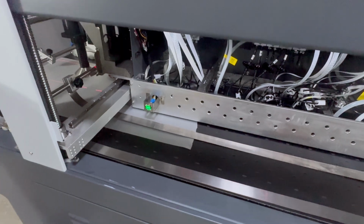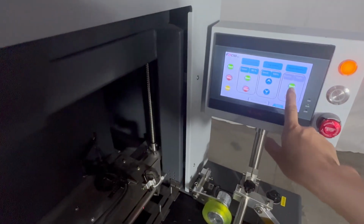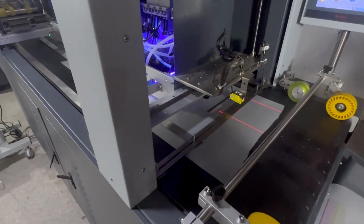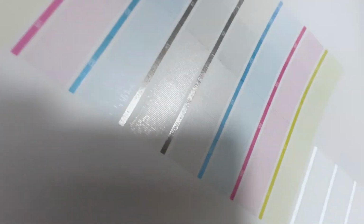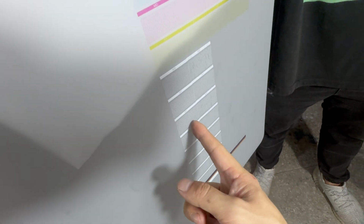Then we start to print again. We put the media at the bottom of the print head, open the vacuum and then click start. Then we can see the nozzle for white, number 1, number 2 is coming, and for color, the white ink channel is coming. All are good. 4 color heads, number 1, number 2, number 3, number 4, and 2 white heads, 1, 2.